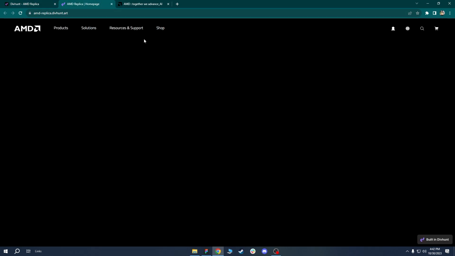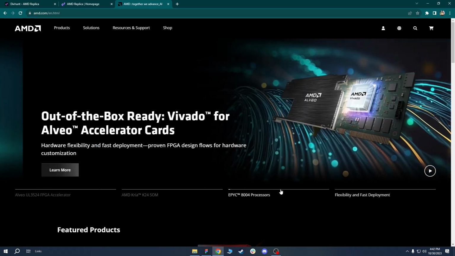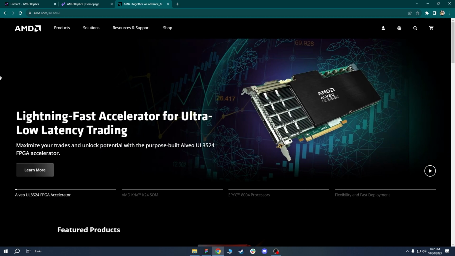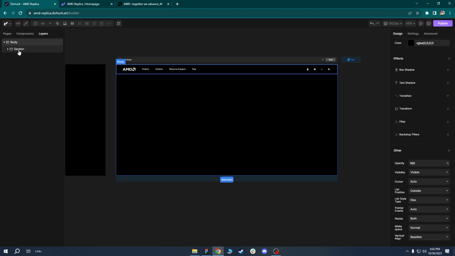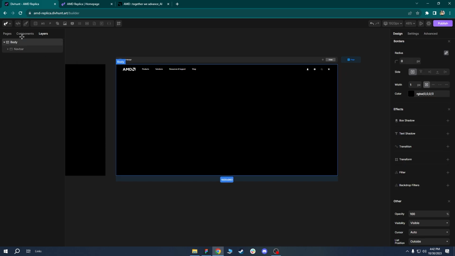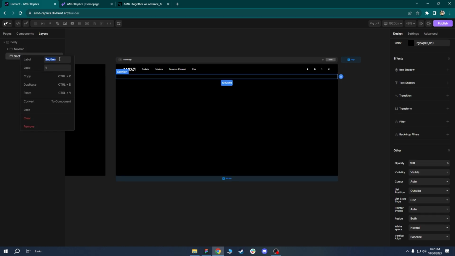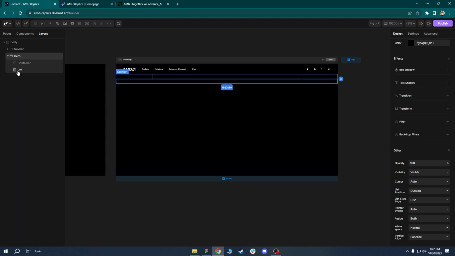Now I can go to the next section, and next section is this here section with these cool looking tabs. So let's go and recreate that as well. Let's close this section, but firstly let's name it navbar, and now let's add new section. That section will be called here section, so I'll name it quickly. Let's add one container and let's add one div. This div needs to be inside of my container, and let's name it wrapper.